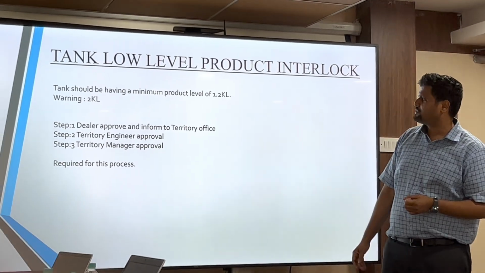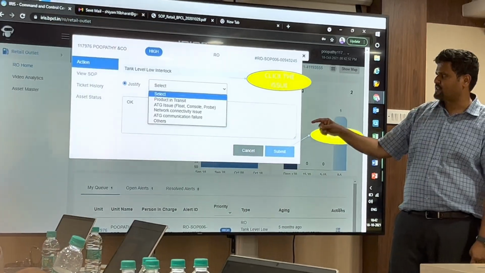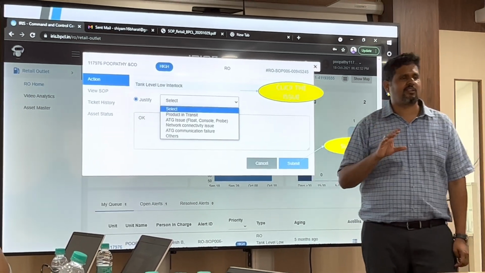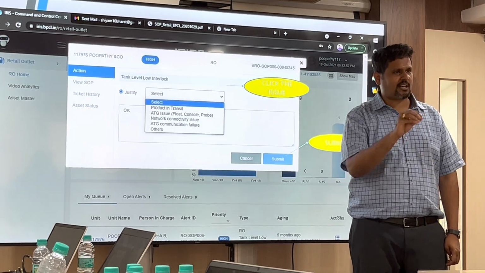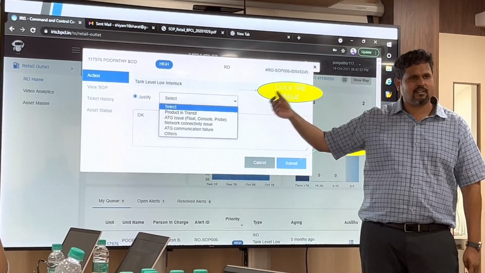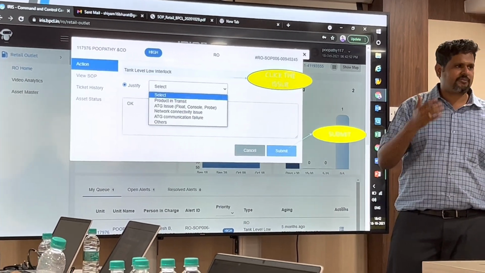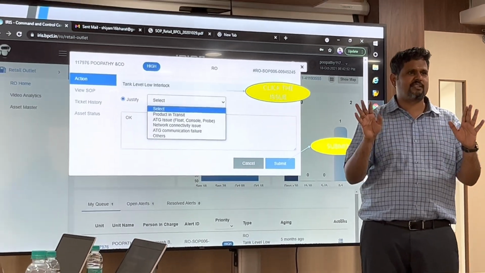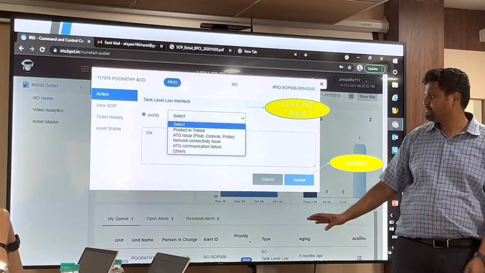Next one. So justification is there. In this case, there may be something wrong also. Sometimes what happens, you have 6 KL stock, but the ADG float is stuck at 2 KL. Some issue has happened. It is wrong. Then you can put a justification. Talk to your engineering officer. We will release it. Otherwise, if it is genuinely 2000 liters and it is stuck at 2000 liters, please don't justify. Please don't call. Take product. Automatically things will get resolved.